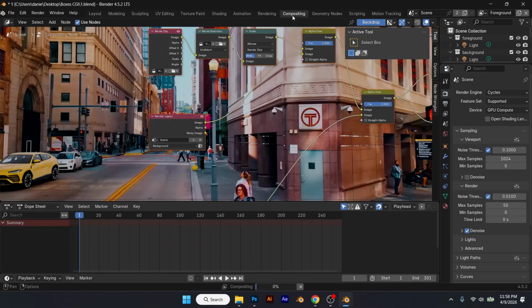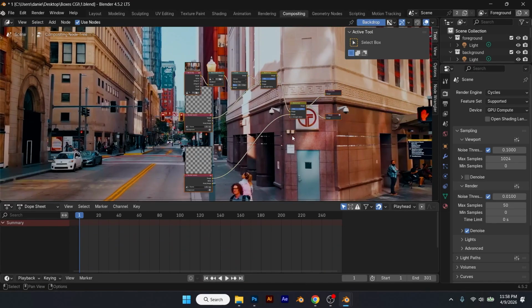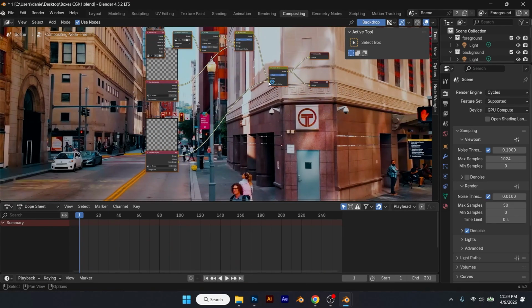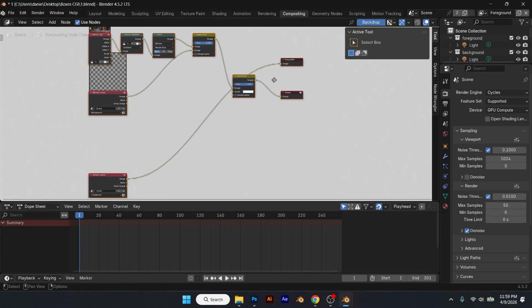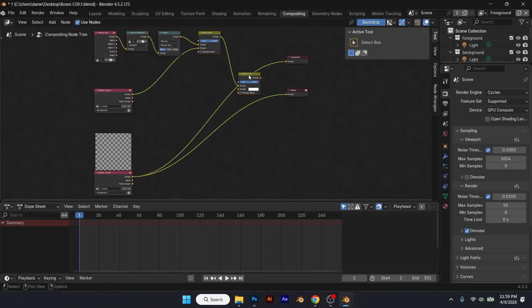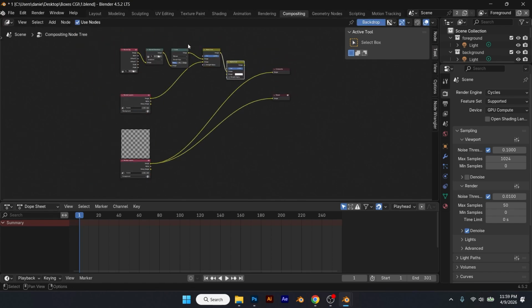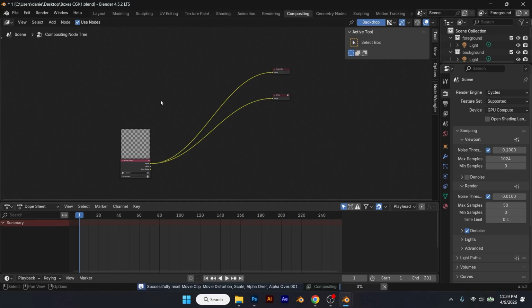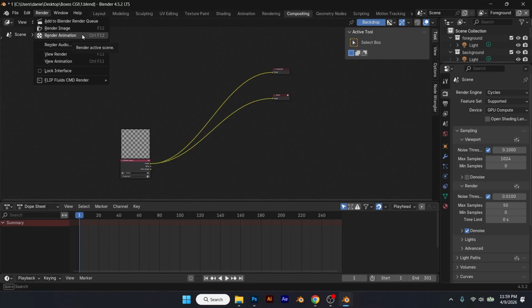Click on Compositing. Connect image to composite, and image to viewer. Now proceed to render the animation.